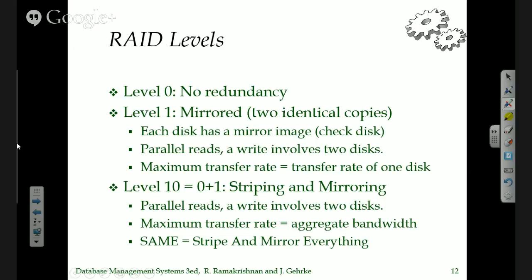And there's something called RAID levels. Level 0 is no redundancy. Level 1 is mirrored. It basically means that for each disk you have another disk that just contains a mirror. If you're writing data to the disk, you need to write to both of them. If you're reading data from the disk, you can read from either one of them. And then if one of them crashes, you still have a copy, right? So that's the advantage of RAID 1. It's just mirroring it. On disk failure, you have a backup copy immediately.